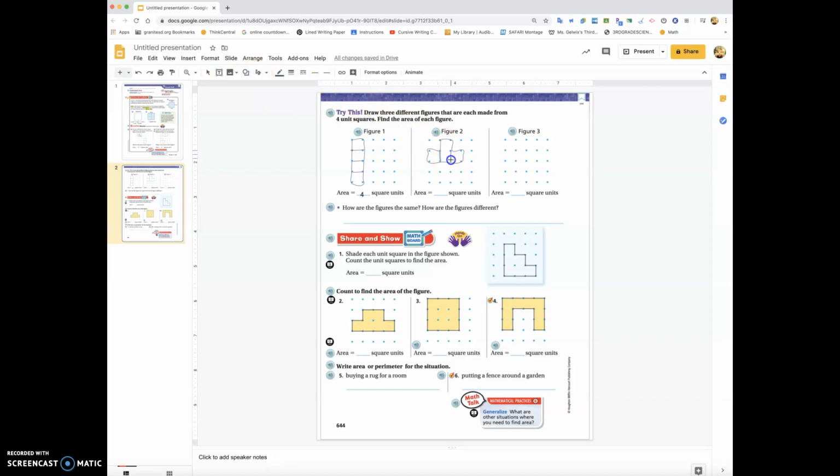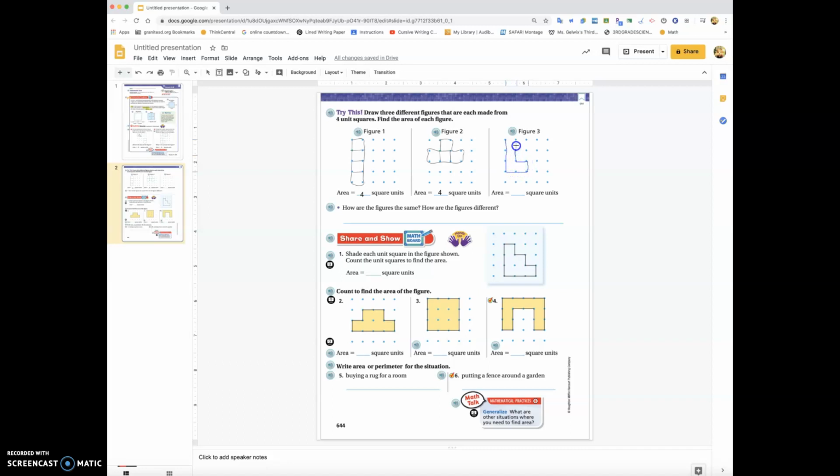So dot to dot, or at least attempt dot to dot. Hopefully your pencil's not having as many problems as my mouse is. And then across. So as terrible as it looks, it kind of looks like a hat. There's 1, 2, 3, 4. So this one has an area of 4 square units. Now sometimes you'll find that shapes have the same area, and their perimeter is totally different. That's very, very normal.